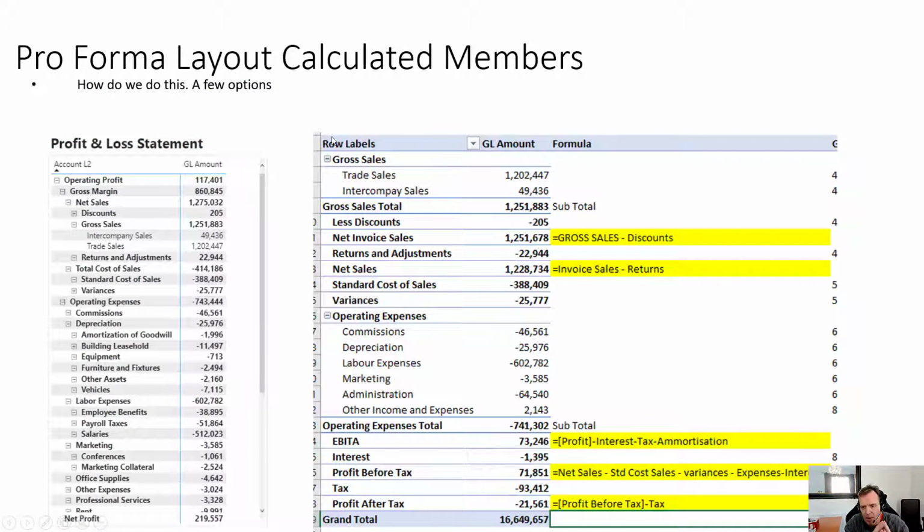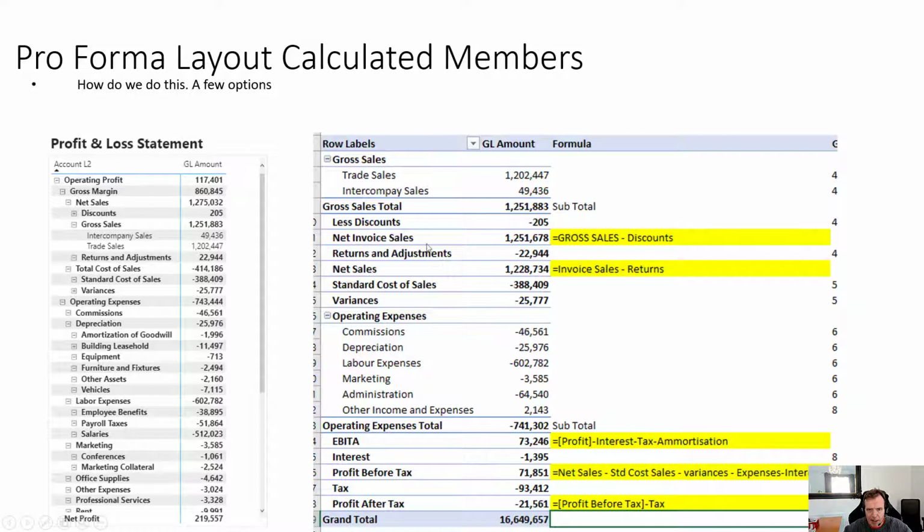Now, onto a more interesting kind of problem, right? The pro forma layout, right? So if you look at the naive format that we got on the profit and loss, right? We just got all of the elements that are rolled up from the chart of accounts, right? We don't have the calculated members, the subtotals, the KPIs, and the calculations that the financial accountants want that form part of the profit and loss.